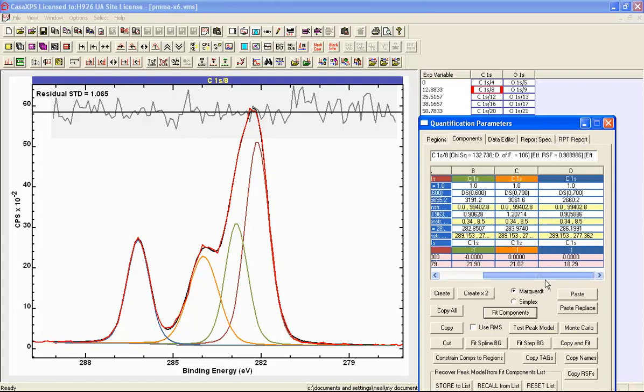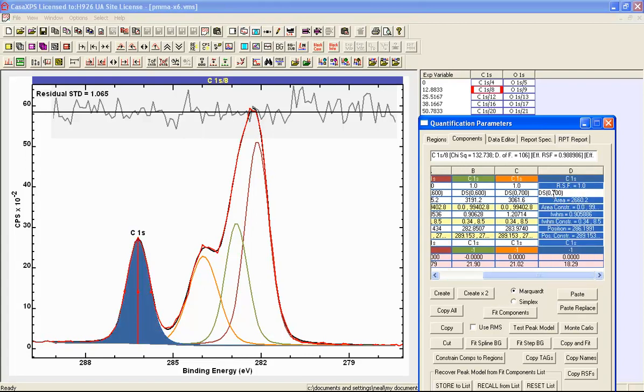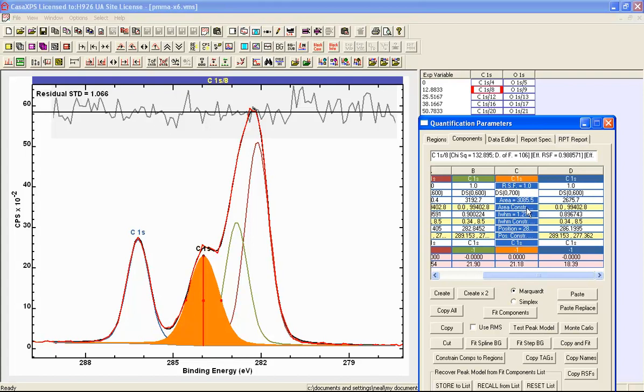We could also make adjustments on the basis of believing that we have more of a Lorentzian in the double bond O peak, and perhaps we could make the single bond O peak more Gaussian and fit, and ultimately we would like to get a residual that is as close to the data as possible with a uniform distribution.